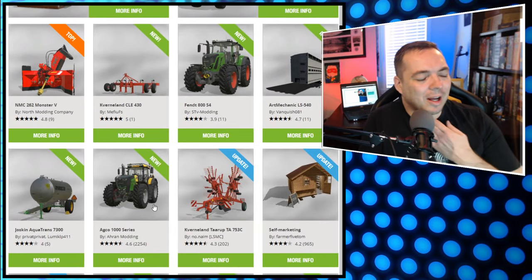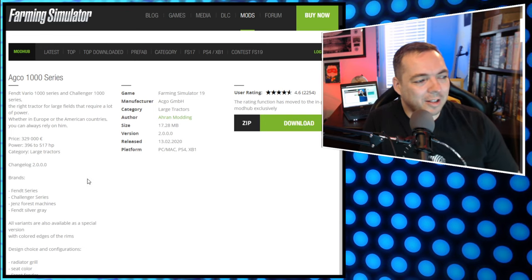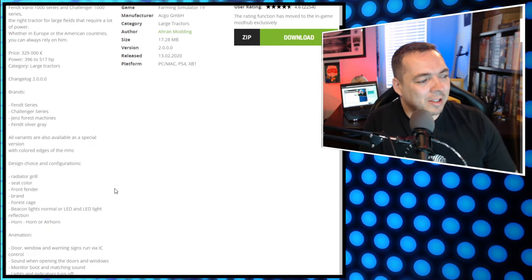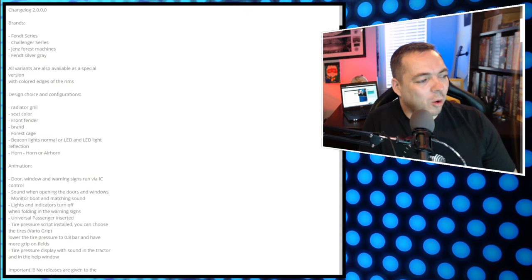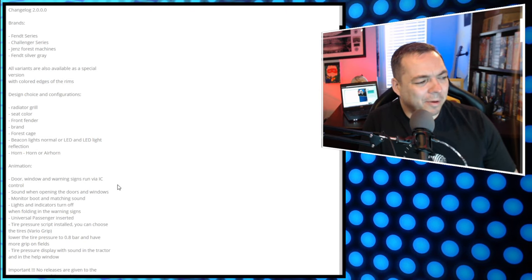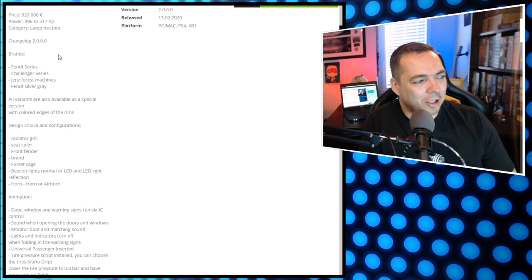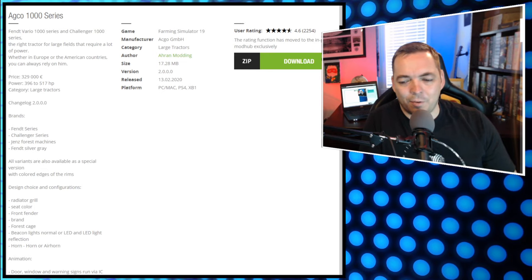So the Agro 1000 series, I wasn't sure if it was an update, but yeah, there it is. Changelog 2.0. We've got these before. We'll take a quick look at it anyways, just to see what the changes are. Because there are quite a few options now for updates on it. It's actually a pretty good update in the grand scheme of things. Just looking through the list, when I was looking through it before, I was going to say I didn't see the change log, but I knew we had a ton of options for this bad boy.